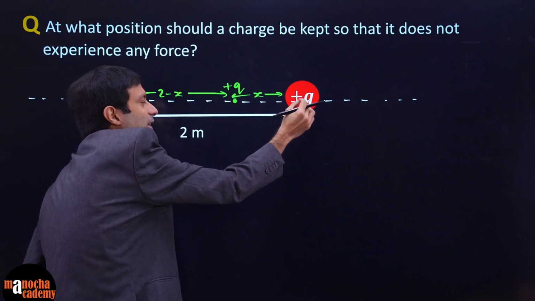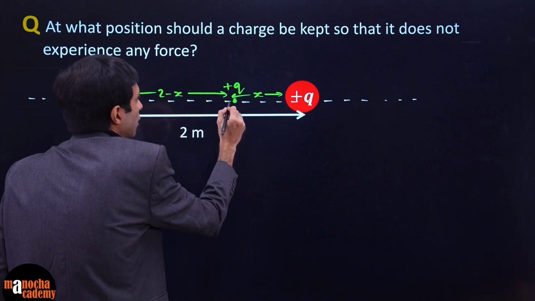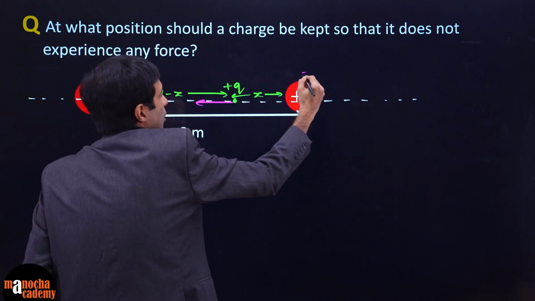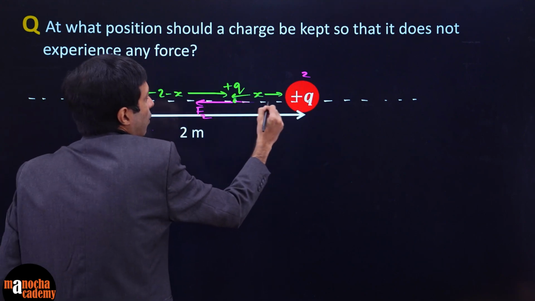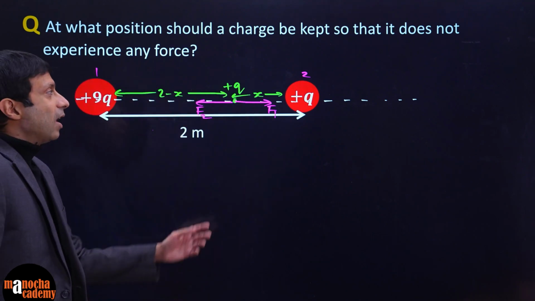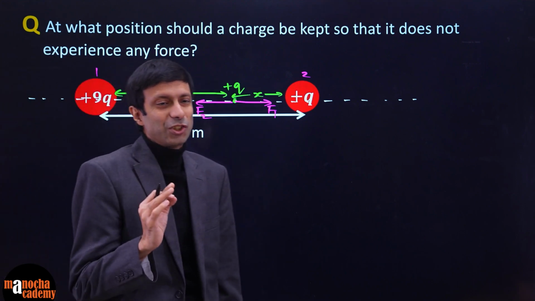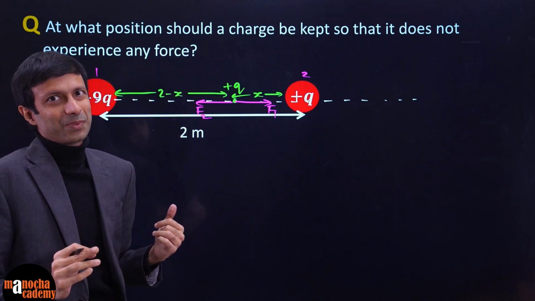Because you can see that this charge will have a repulsive force this way. So there will be an F1, or let's say this is 1 and 2. So there's an F2 due to charge 2 this way, and there is an F1, a repulsive force due to charge 1 that way. And we want both these forces to cancel. That is the question. You need to find this position x where the two forces cancel out.